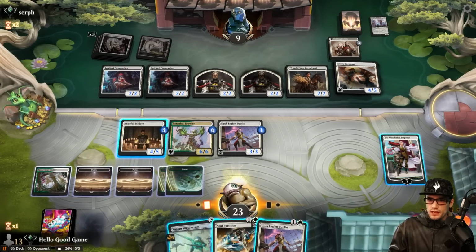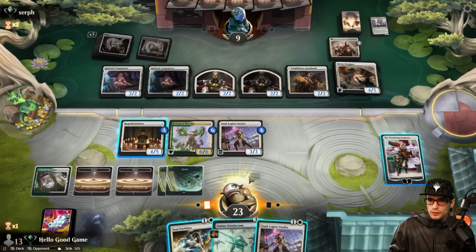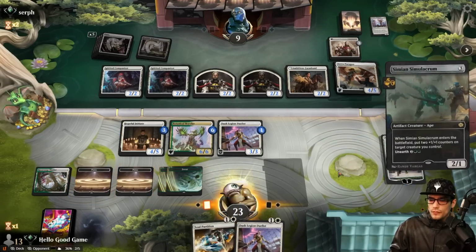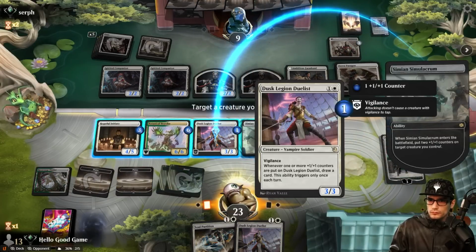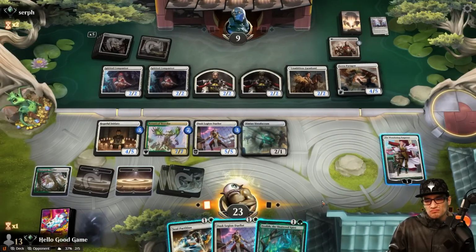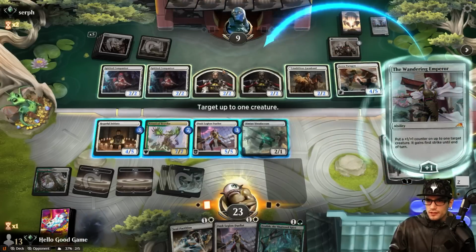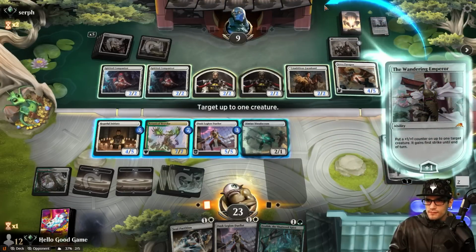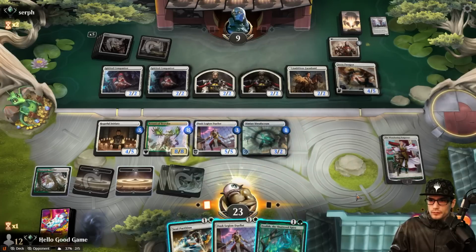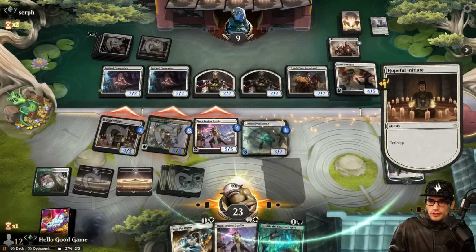Down to 9. We want to bounce that Wedding with the Soul, which gives us 3. We take a draw. Take our counter. Take a plus on the Simulacrum, I guess. It's going to push it to the Brawler. And then we're going to smash for everything we can.